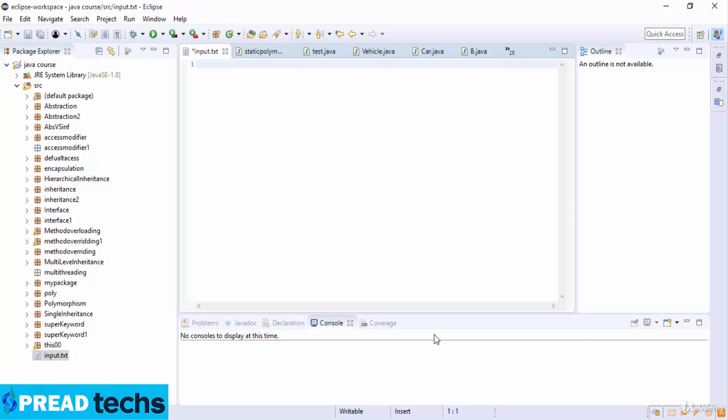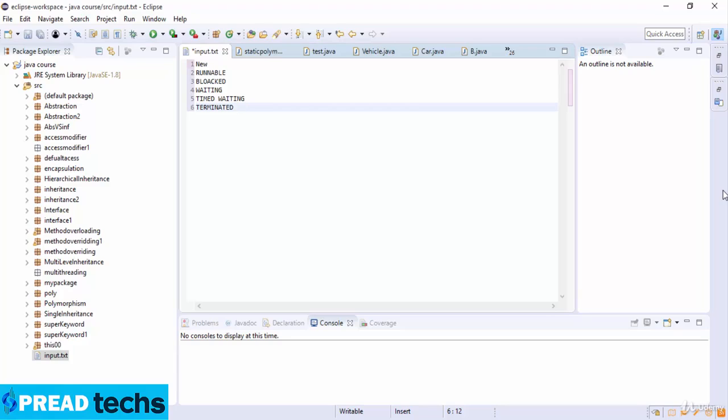the minimum. A thread can be in one of the following states: new, runnable, blocked, waiting, timed waiting, and terminated. So what is new here? A new thread is a thread that has not yet started, and it is in this state. A runnable thread is a thread executing in the Java virtual machine. A blocked thread is a thread that is blocked waiting for a monitor lock. A waiting thread is a thread that is waiting indefinitely for another thread to perform a particular action. A timed waiting thread is a thread that is waiting for another thread to perform an action for up to a specified waiting time. And a terminated thread is a thread that has exited.